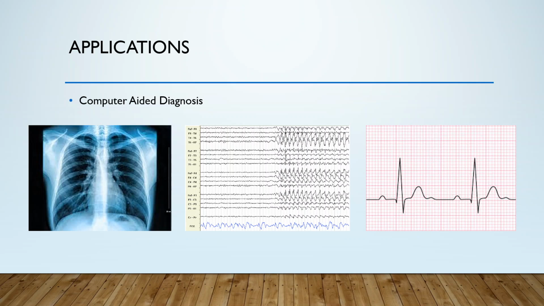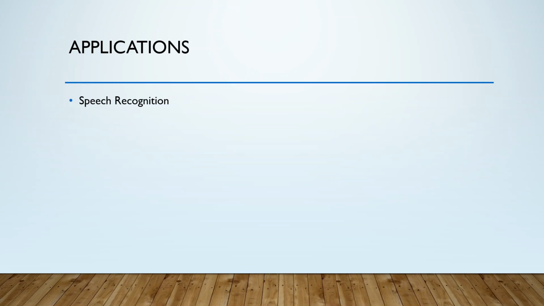Now another can be, suppose, the ECG signal. One person has a problem with the heart, so that is checking the heartbeat, that is, checking the ECG signals. By signal processing, the computer can automatically detect which type of heart problem the person has. That is another example of computer aided diagnosis.